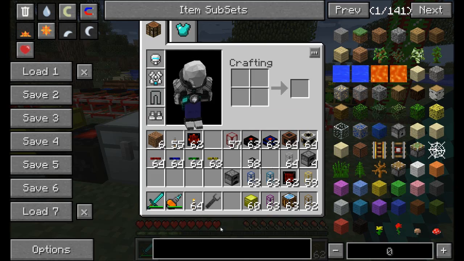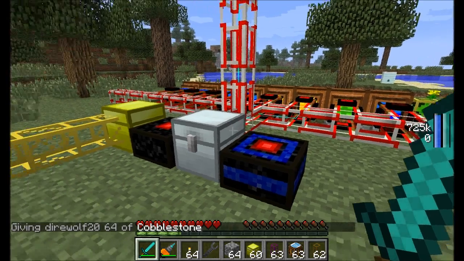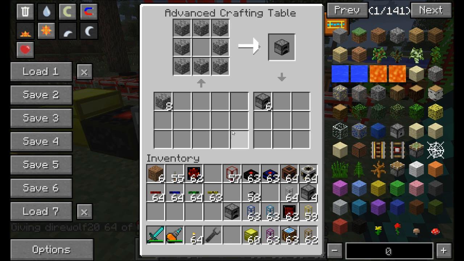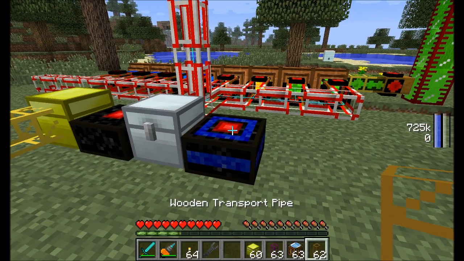Very cool. Okay, the other cool thing about this is you can toss cobblestone into an adjacent inventory like so, and it's going to pull from it. Note that it's pulling exactly the number of items it needs for each operation, and once it completes that operation, it's going to finish it off and leave them sitting right here, waiting to get pulled out by a wooden pipe or something similar.